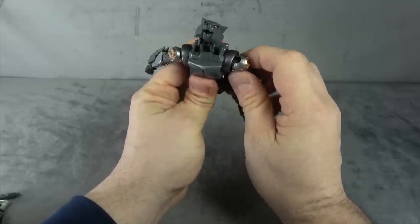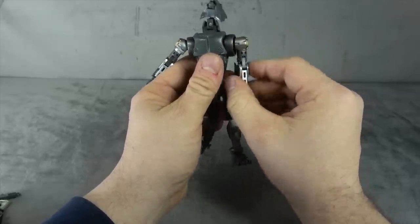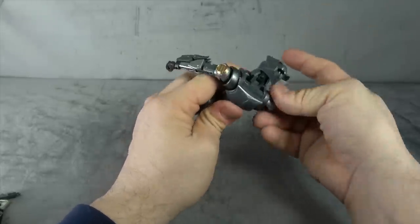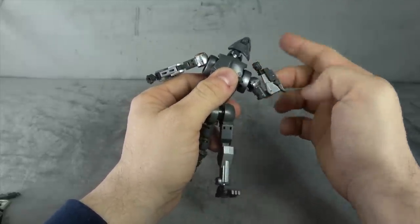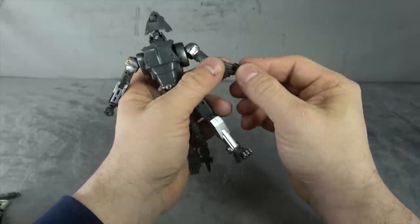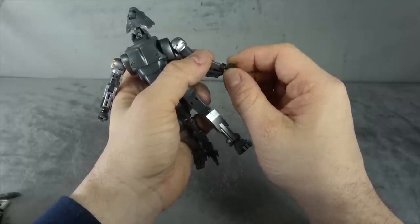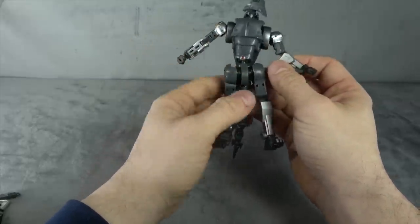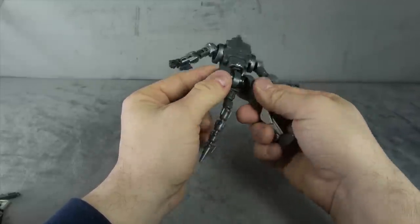All that in concert gives you a little bit of a butterfly joint, a little bit back as well. You can get the arm out 90 degrees, swivel all the way around, no issues. Bicep swivel, double-jointed elbow for the full run. Coming down to the wrist — just a swivel, same for the other side. We have this little silver paint down here and then the red. That works well enough.